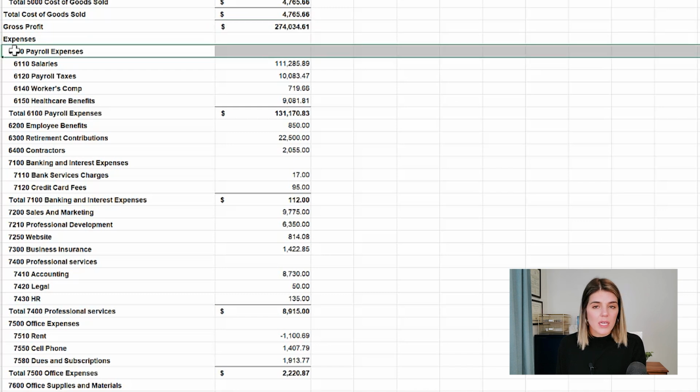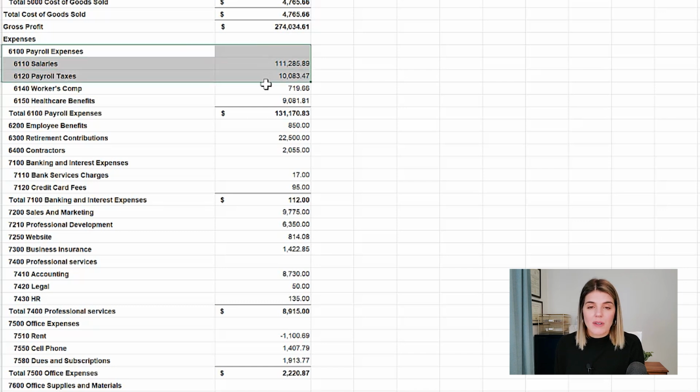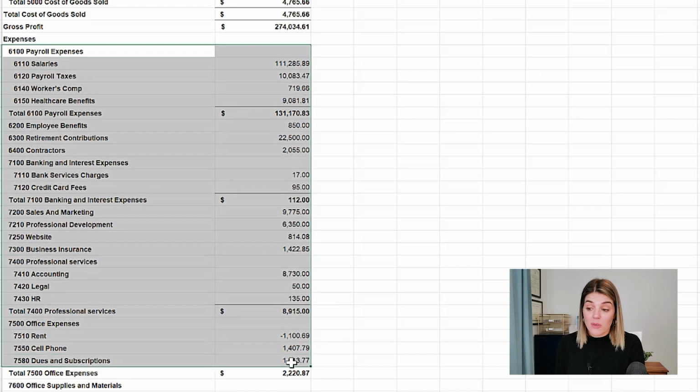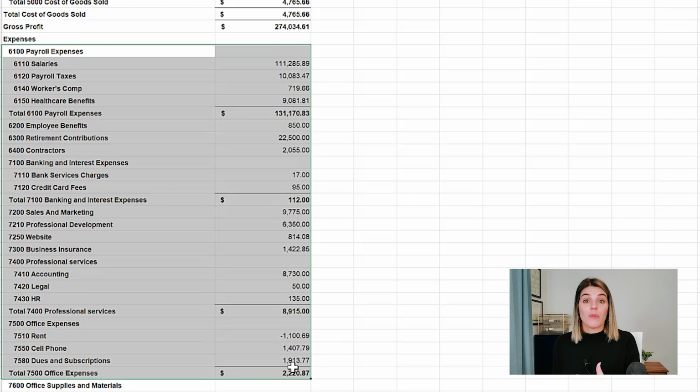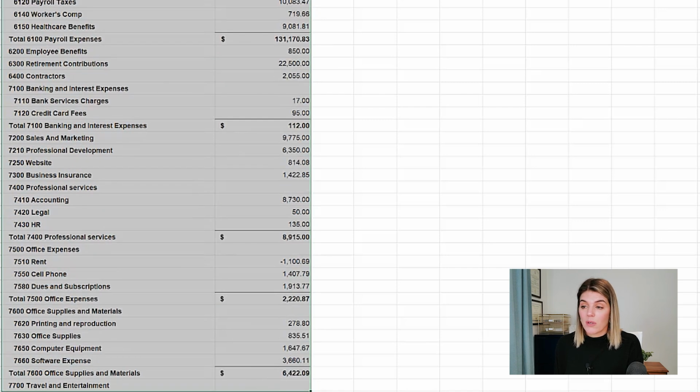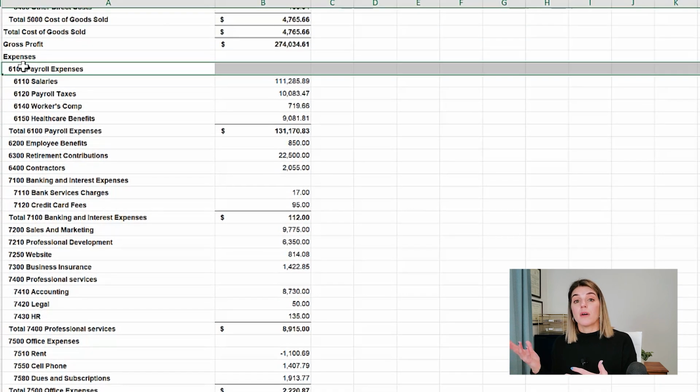Now, this is where it gets the wild, wild west out here. This is where people will do whatever the heck they want in this order. We have a way that we like to present our information and order it on the P&L, but you will see loads of different ways that people are going to show their expenses. In really big companies, you'll also have sometimes things broken out by selling versus administrative costs. You might have it broken out into SG&A versus operating. You're going to have different breakouts.